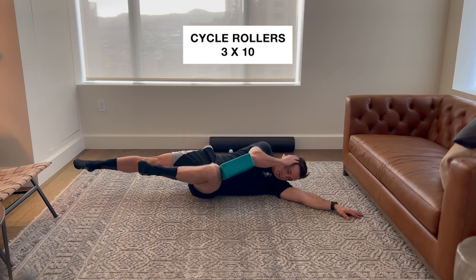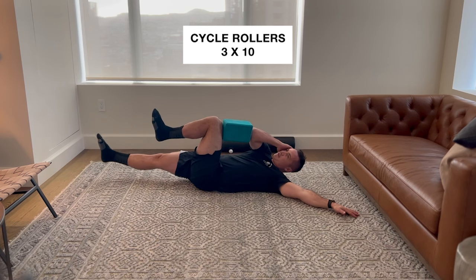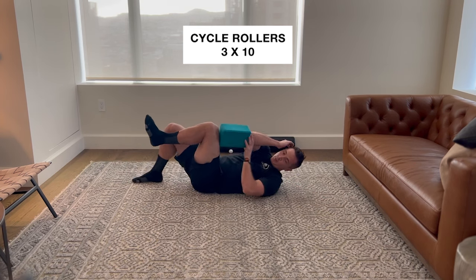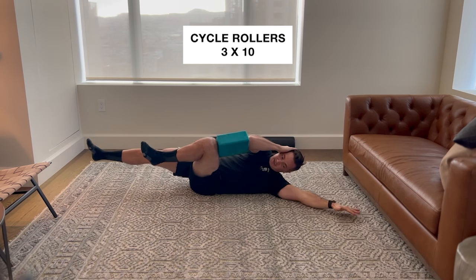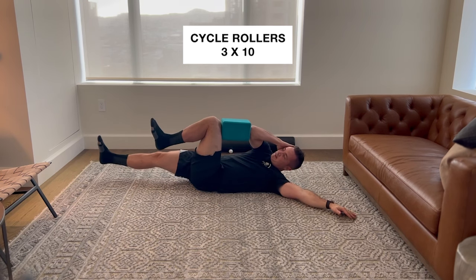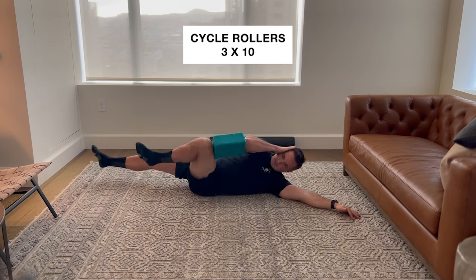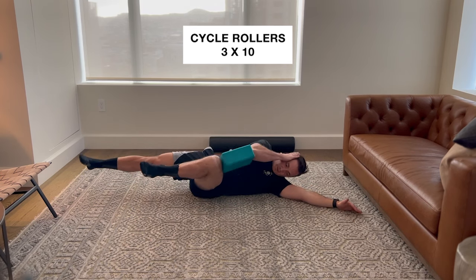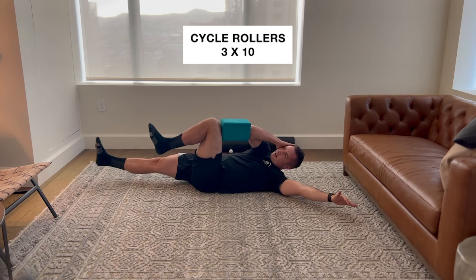You're going to roll. We call this a cycle roller. You have to roll as one unit, not this, where your lower body moves separate. You want to think of moving as one unit, as if you were a chicken on the rotisserie. Everything moves together. All right? So here, core set, drive. At no point do you want to lose tension in this block. Two.